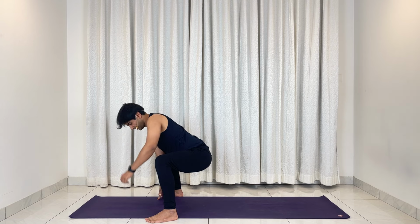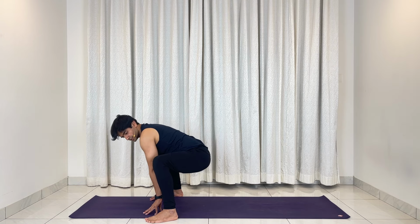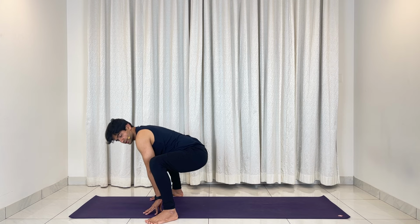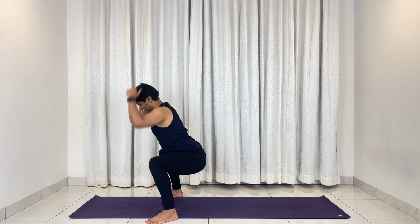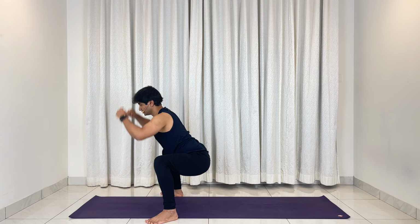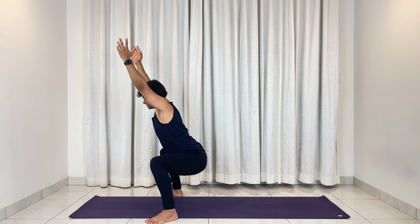Make sure you're getting your hip here. You can be on your fingertips initially, toes can be slightly out. Then, if you feel comfortable, raise your hand, otherwise continue to take the support. So this is your first asana here, Ardha Malasana.